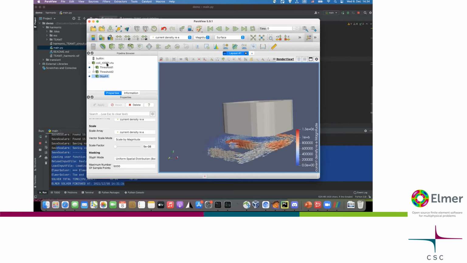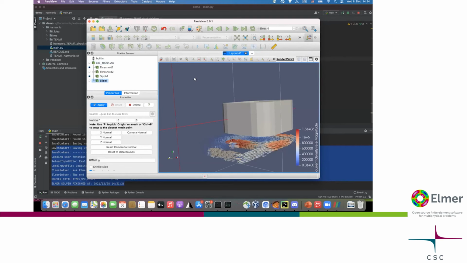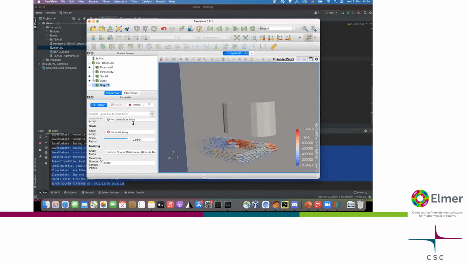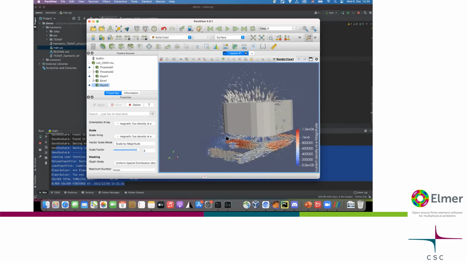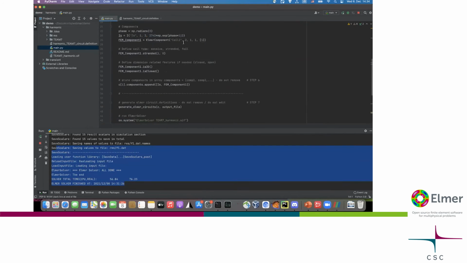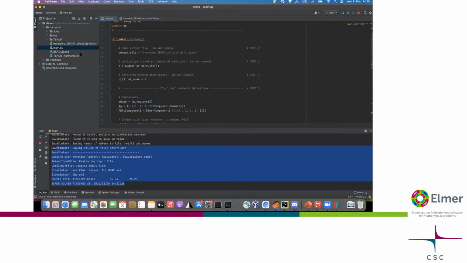So we can also, maybe just for visuals, look at the flux. So magnetic flux density. And here you can see the flux generated, the field generated by the coil and inducing currents on the plate. So that's the problem we solved, and we set up the circuit with the circuit builder. But remember, you still need a zip file. So let's go through it real quick.